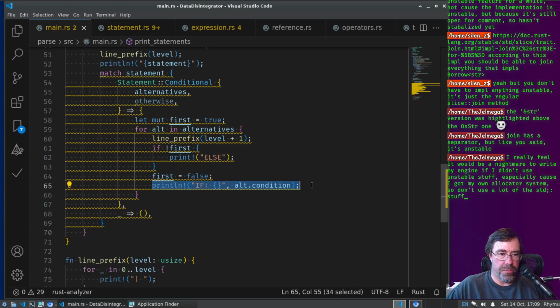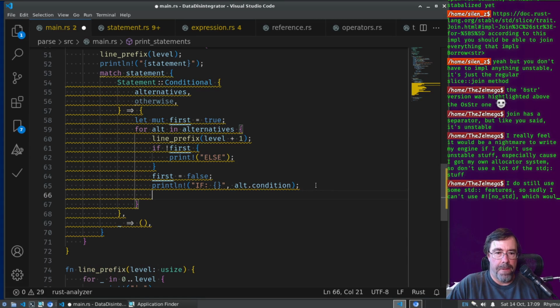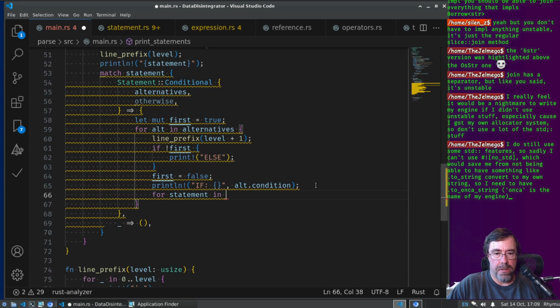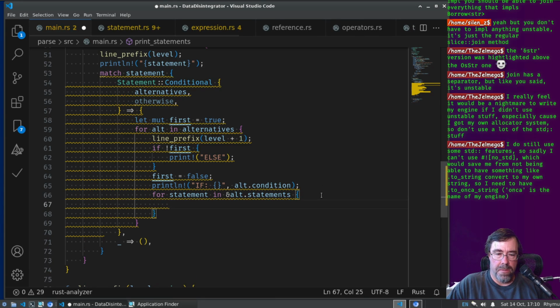Then we have to print the statements below that. So it would be for statement in alt statements. Then it's line prefix.